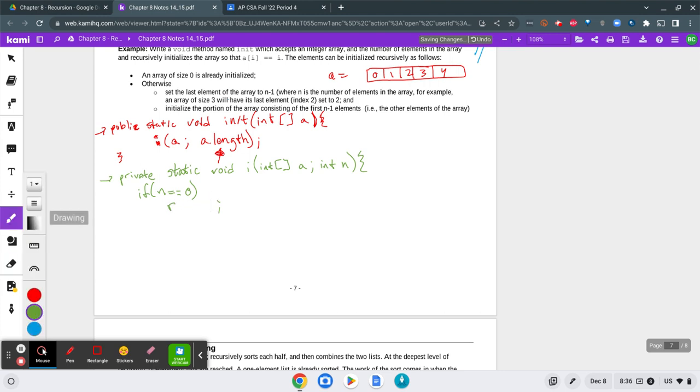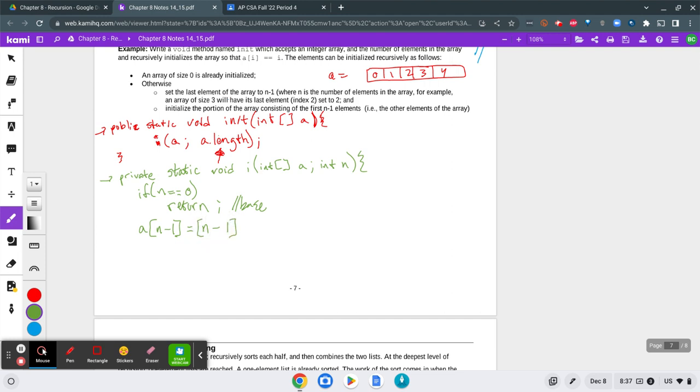Okay. Now, otherwise, I don't really need the else. I did this in the last one, and I realized halfway through that I didn't need the else. But I'm just going to say, all right, if this base case happens, return. Right. This is our base, that's the one that's going to make it terminate. Otherwise, a sub n minus 1 is equal to n minus 1.